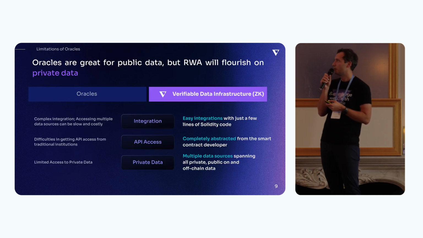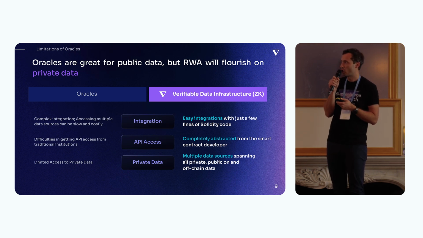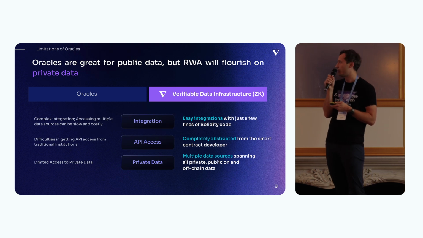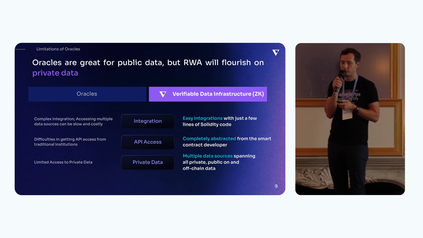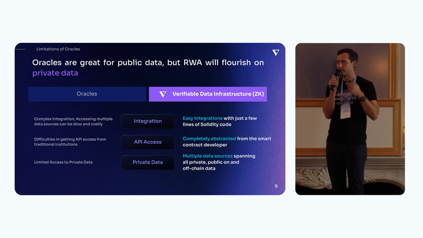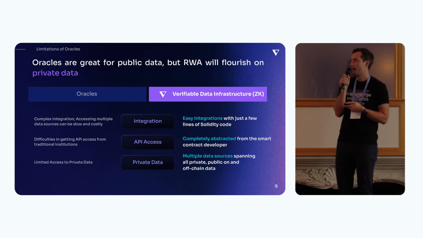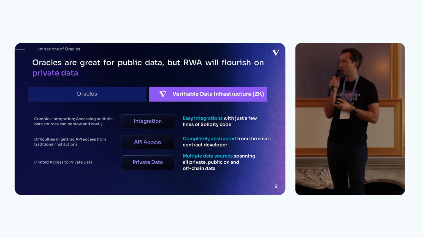This slide was supposed to talk about oracles and the limitations of oracles. Probably the most common architecture that you might be hearing about when it comes to data sources. Oracles are great. We support them greatly, but they are predominantly great for dealing with public information. If you want to access something that is not secret to anyone else, go for oracles. But we do believe that RWA securitization would benefit greatly from injecting all the private information that is currently sitting within Web2. And this is possible today with the applied cryptography that we have at our disposal.